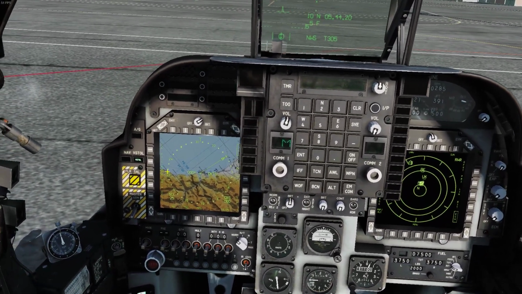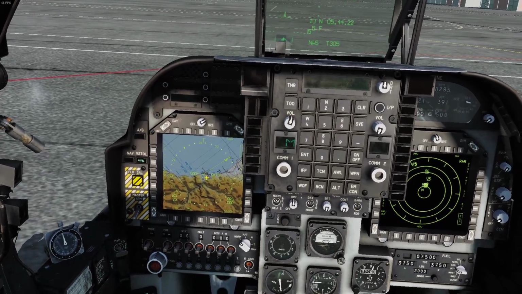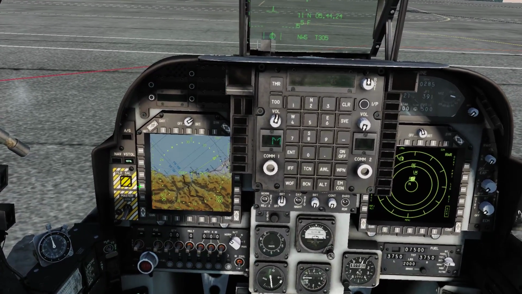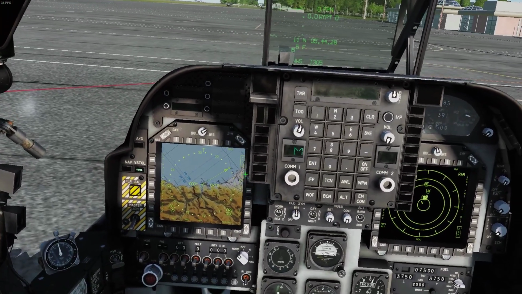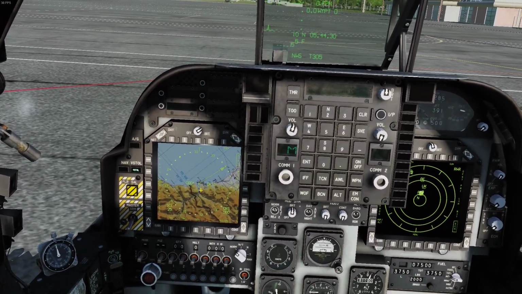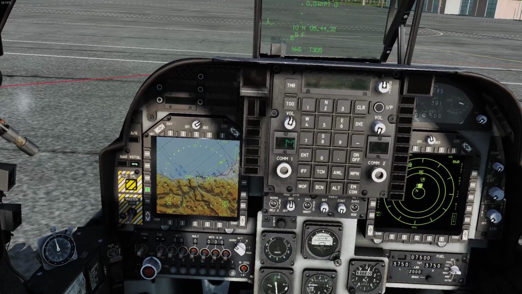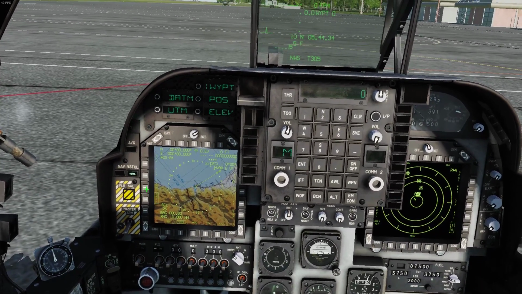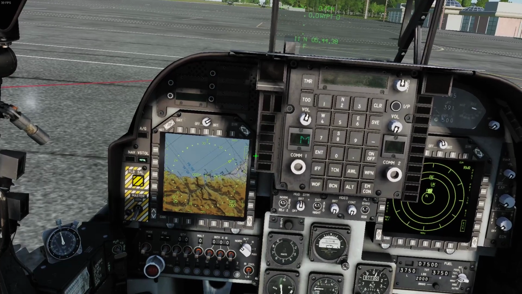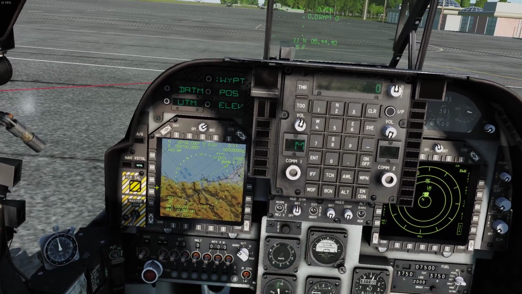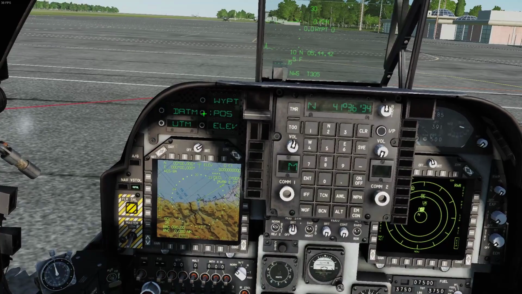Okay, to enter a waypoint, because this aircraft has no waypoints at all. You can see it's on waypoint 0. Got waypoint selected, data, position.